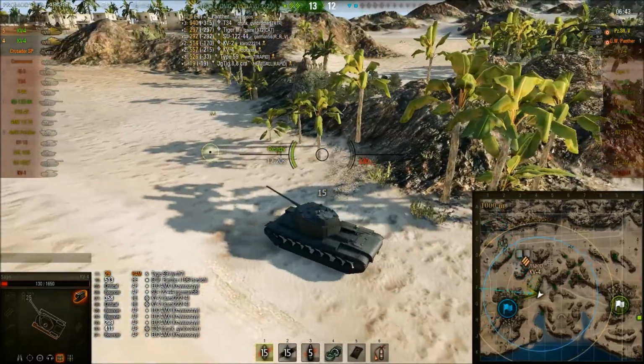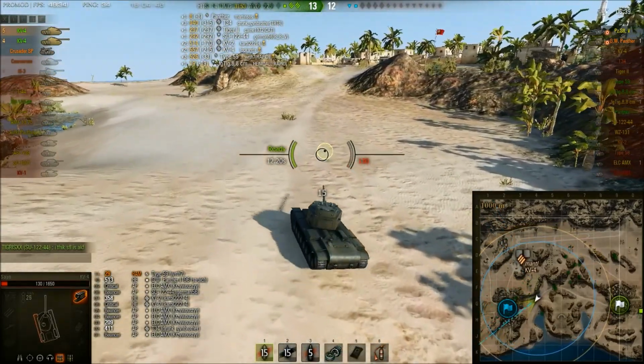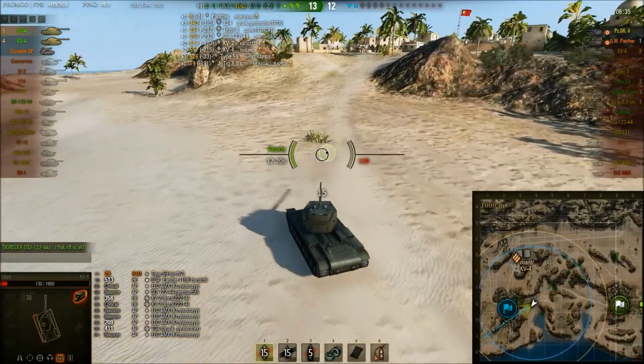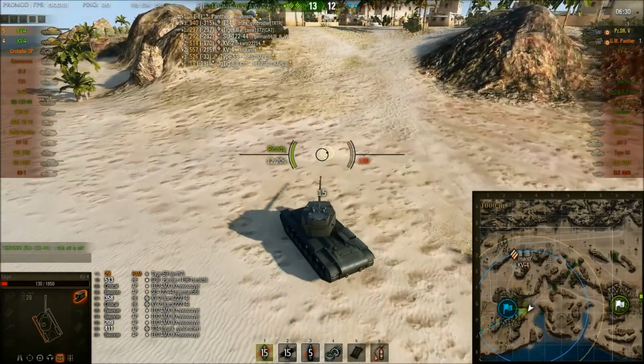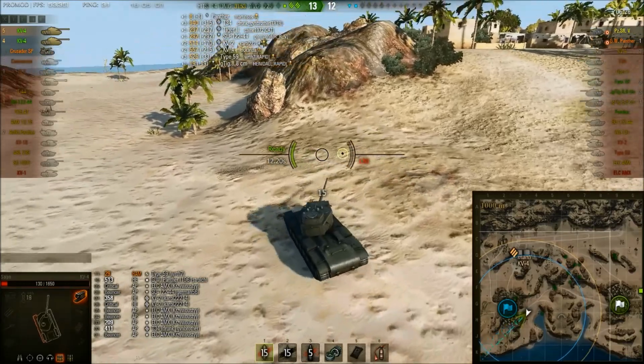So judging from where that shot landed, Artie is probably around D1, C1. The PZ SFL has not been spotted in this game yet. Well, nor has Artie. But the TD has not been spotted.